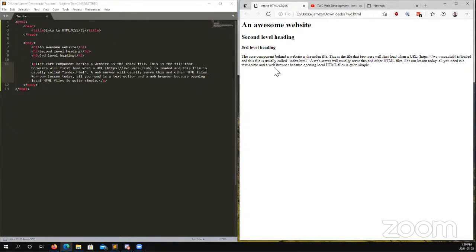So all of this right now looks pretty much like a Word document, right? It's just text. It doesn't look very interesting. Well, there's a couple more interesting things that we can do that you can't really do with a Word document. So one of those things is loading in an image. So that's what you would do with the image tag, right? Which is img.